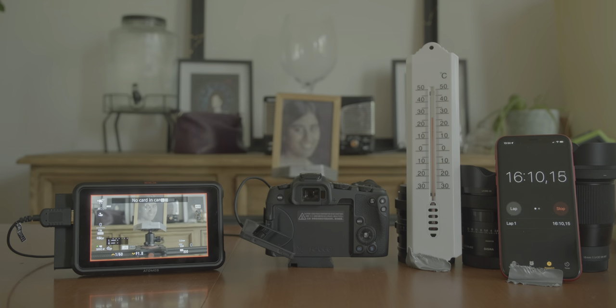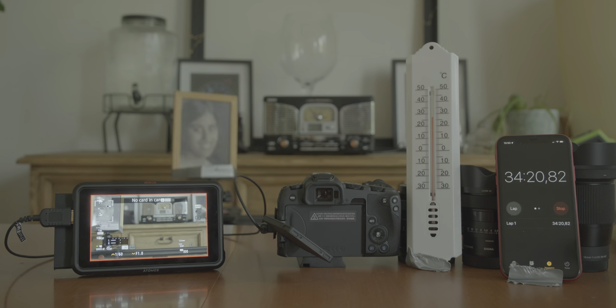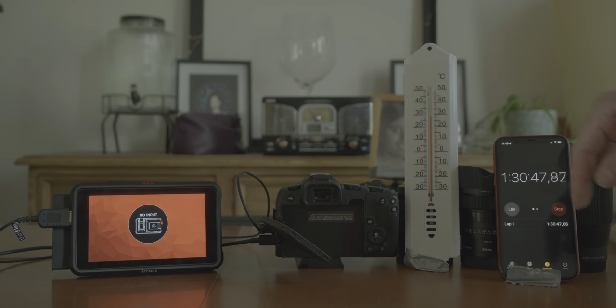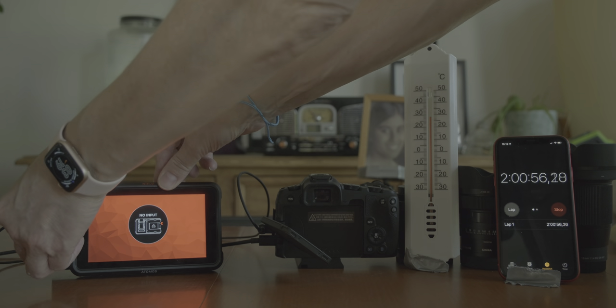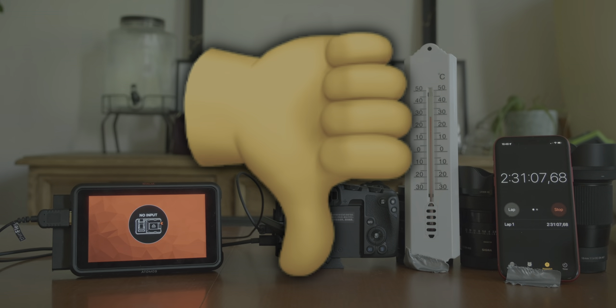And the bad news? If you watch my timelapse carefully, periodically every approximately 30 minutes the HDMI feed was artificially disconnected — at the 30 minutes mark, 1 hour, 1.5 hours, 2 hours, and 2.5 hours. I just always disconnected the HDMI cable and reconnected it, and it ran again for an additional 30 minutes. So I ended my testing because it was clear the Canon R8 was not worth my attention anymore. Remember Canon's claim that 'in other modes there is no limit due to heat'? That's incomplete information.